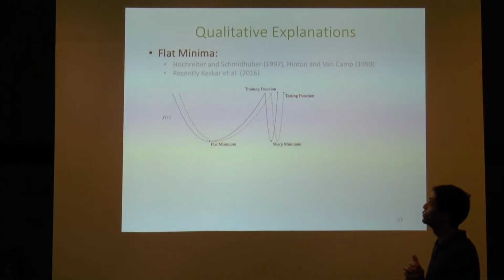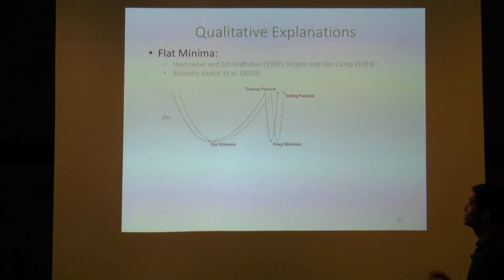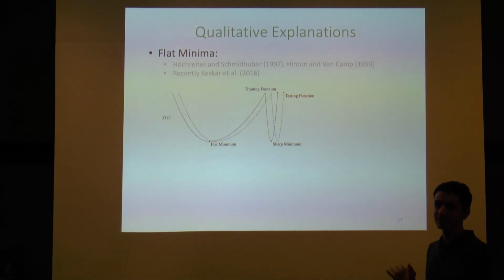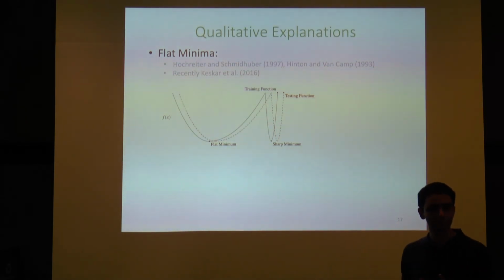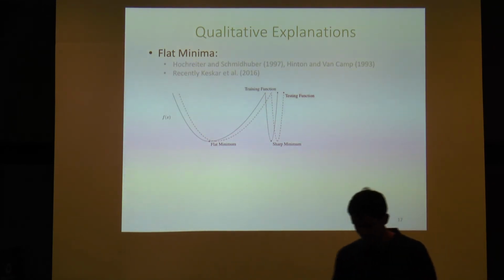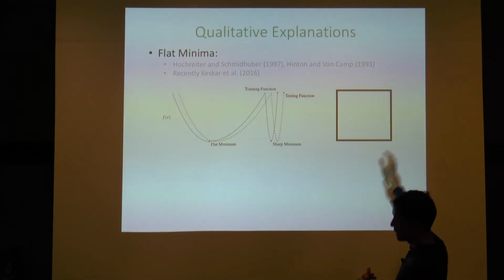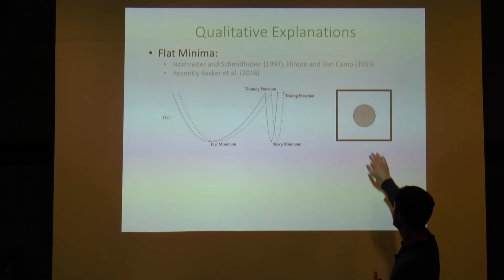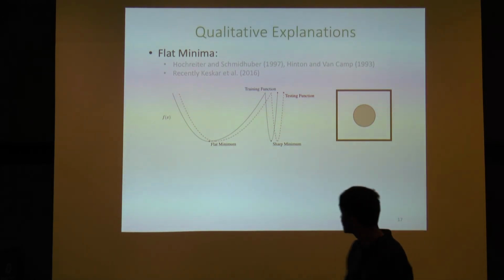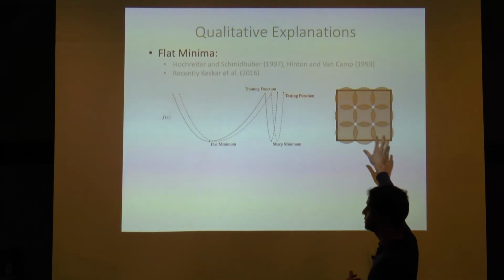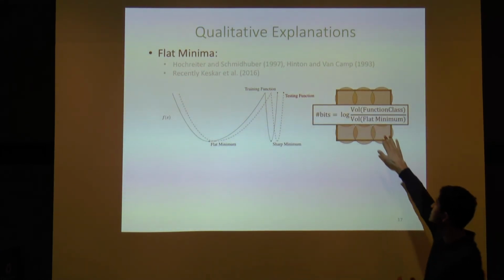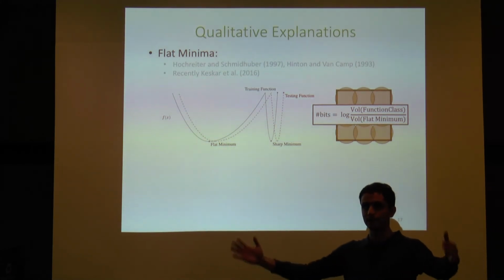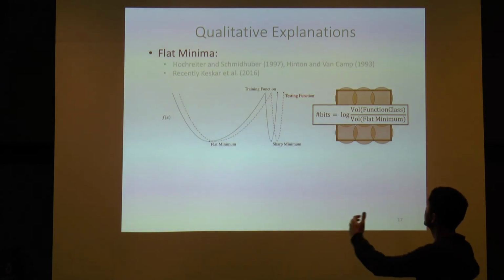Okay, so let me go back a little bit to general intuitions. When people talk about generalization, there are different ideas floating around. One is flat minima, which was discussed in the 90s and then recently brought to attention by Keskar et al. It says that if you have a flat minimum, you're going to generalize. One way to think about it is, let's say this is your hypothesis class, and this is a flat minimum, which means all functions in this area are roughly the same. That means you can count how many of these areas you can have, and that gives you the number of bits you need to describe this hypothesis class, because all of these are the same. So if you have a flat minimum with large volume, you're going to generalize because the number of these areas is going to be limited.